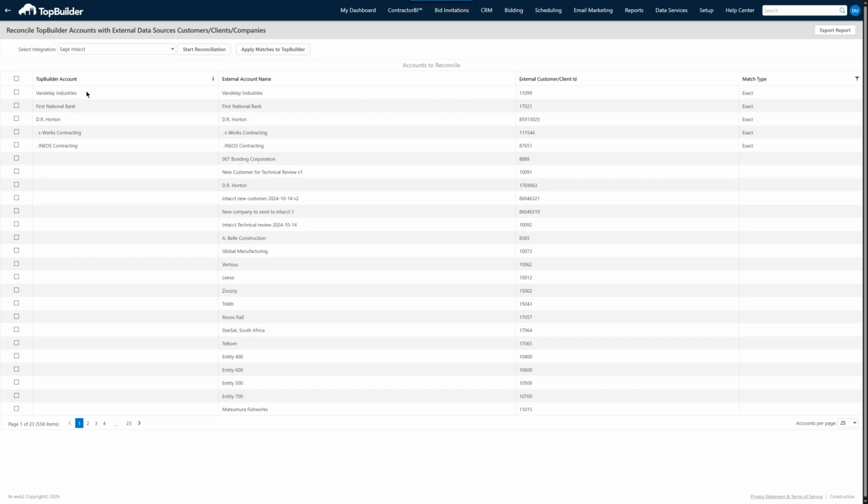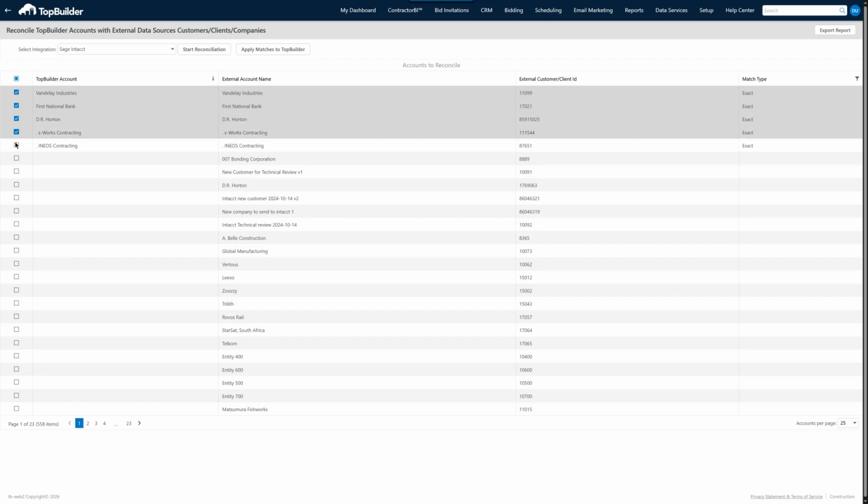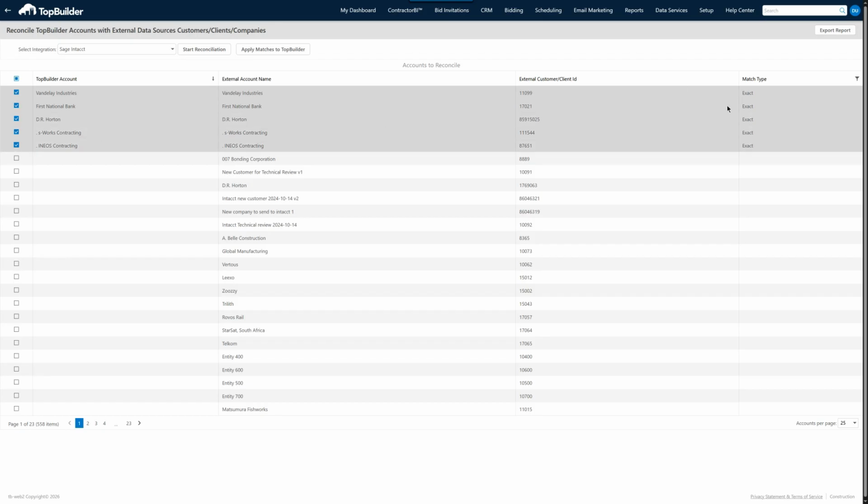They're the same company, and it's an exact match. And here's the Sage Intacct customer ID. Then you just apply these matches, and now Top Builder has the ID of what's in Sage Intacct. When we turn the interface on, it's not going to create duplicate customers, duplicate vendors, suppliers, whatever.